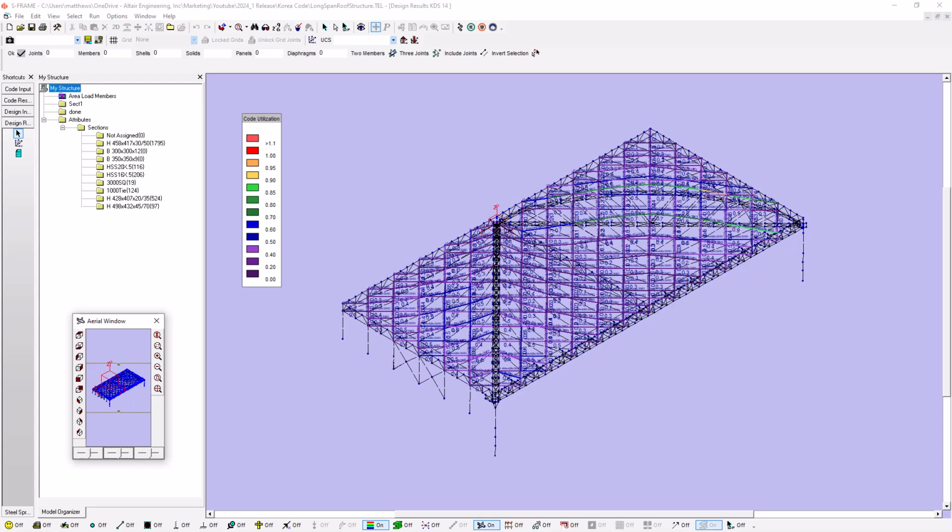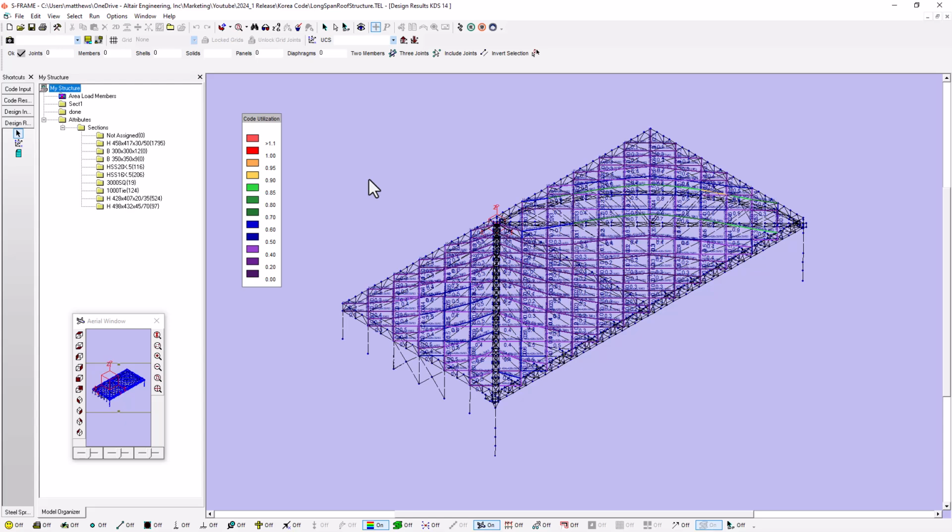And so what S-Steel has done here is it's returned us to the design results window after the section design has been completed. And what it was doing is it was looking at the cross-sectional sizes, cross-sections that were available, and the demands on each one of those cross-sections, and looking at which members are in that design group to find which section would work for all of those members in that design group.